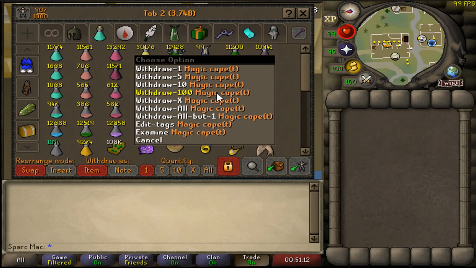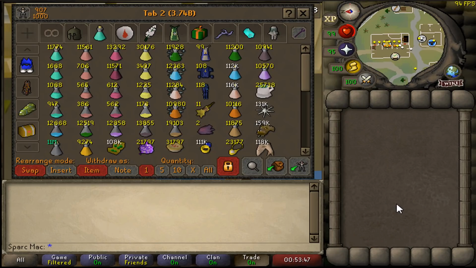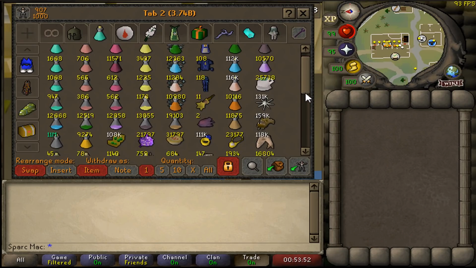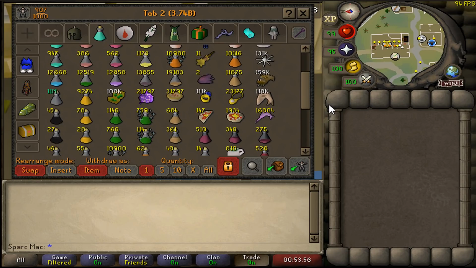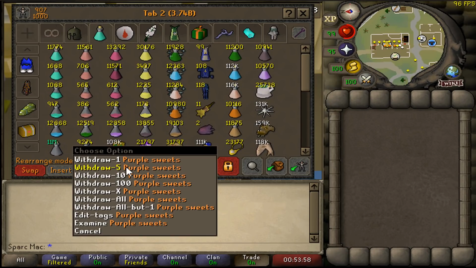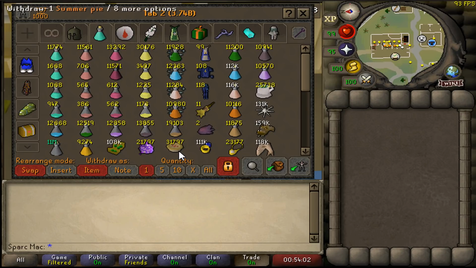And of course the 99 magic capes, throwing back to the 99 magic. I really like how this tab is set up. It's usable. As we go down though, it slowly gets, yeah, let's just not look at that part, alright? We'll scroll up to the top, take a look at the purple sweets. 11 million vials, looks cool in the tab as well.